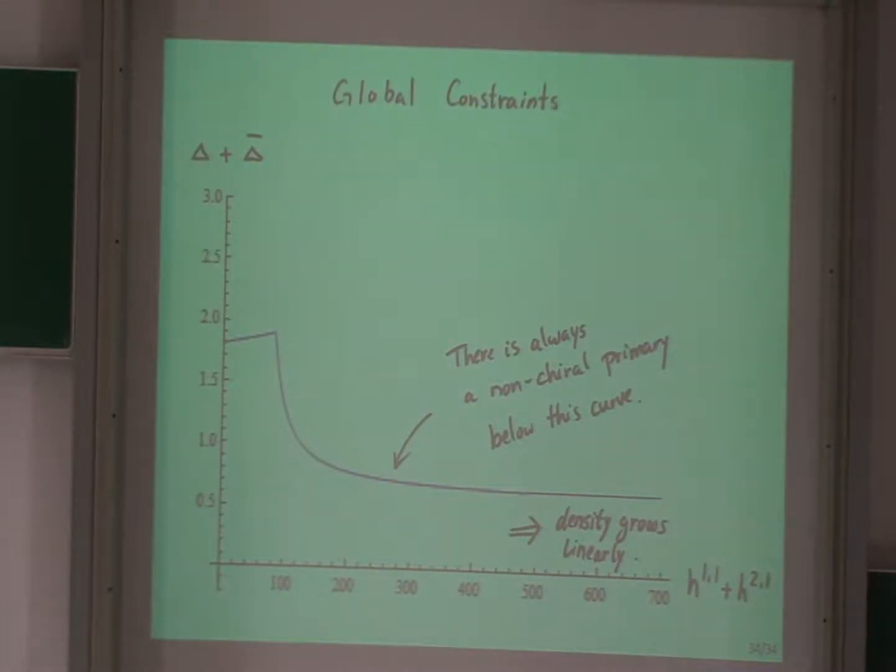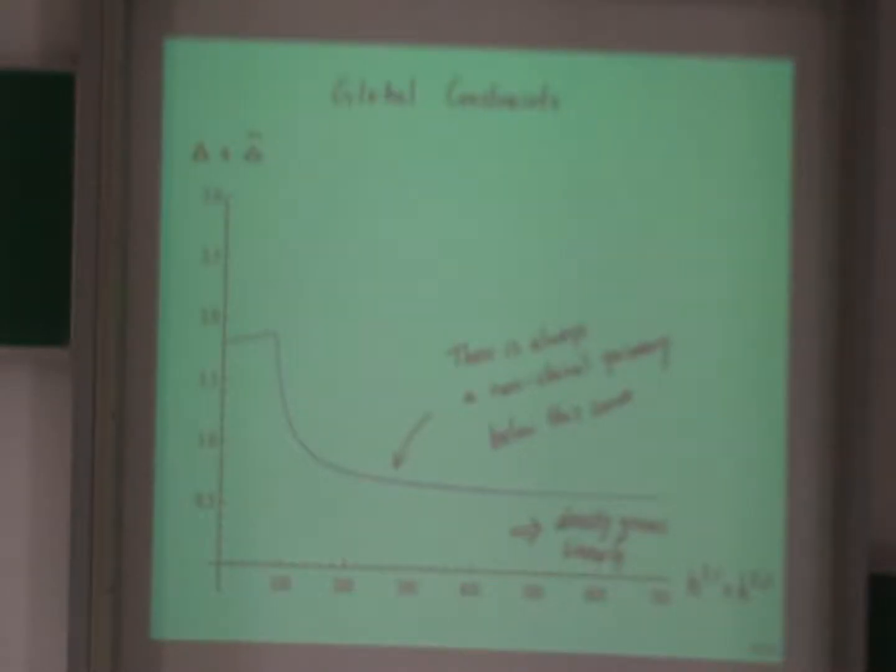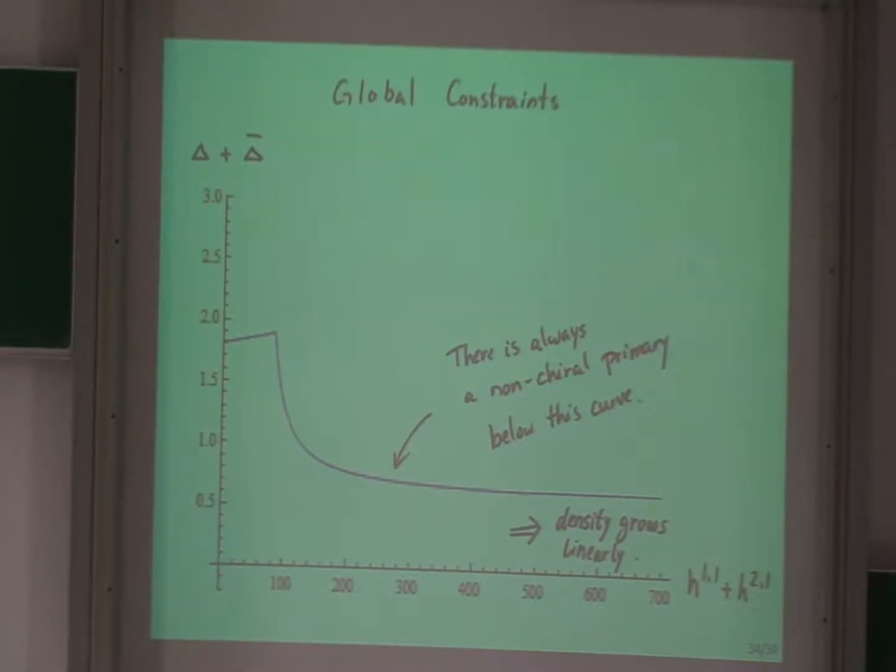The horizontal axis of this diagram is the total coordinate, H11 plus H21. For example, in this recent work by Taylor et al., the maximum number for elliptically fibered Calabi-Yau is somewhere here. It's over 500 for the H11. Oh, okay, so it's more like here, right? And this blue line indicates the upper bound for the conformal weight of the lowest conformal weight operator in the non-BPS sector. So this is delta plus delta bar equals 1. This is where the vacuum representation is. This is where the first non-trivial BPS state is.